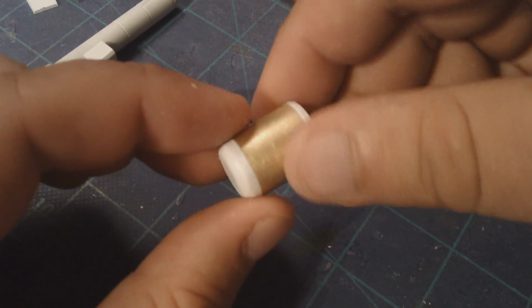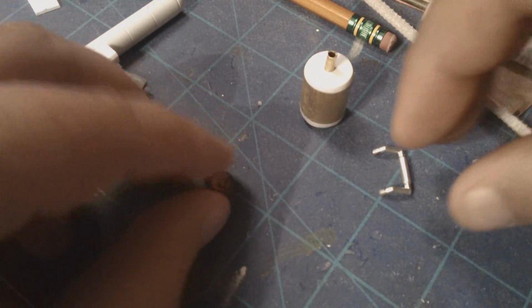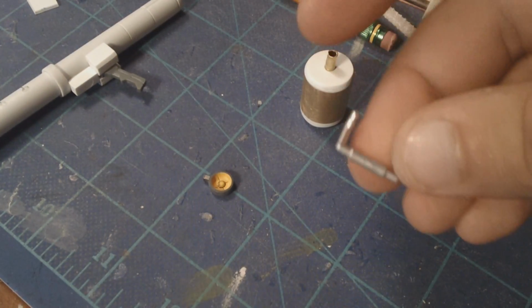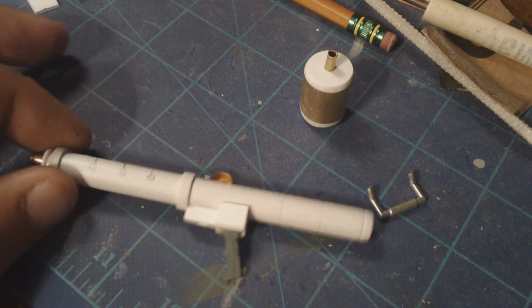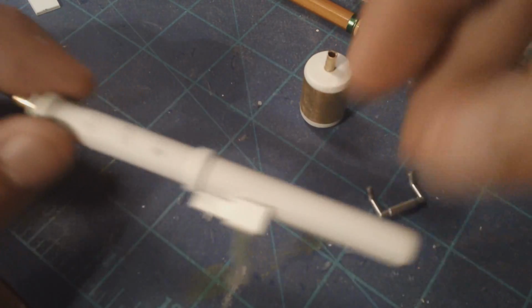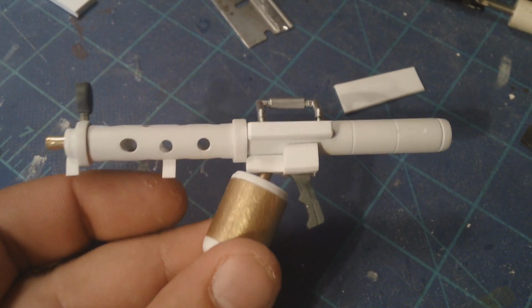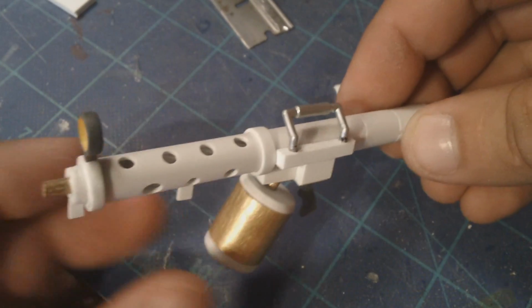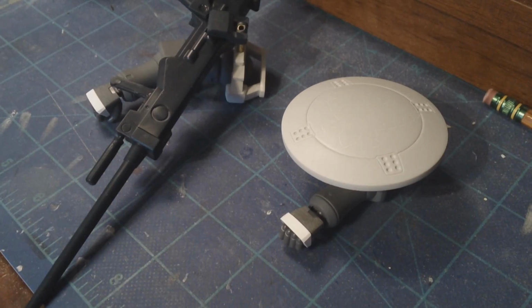the little ammo drum I made out of a brass pipe and just put some pla plate on the ends, the scopes from an old high grade. This thing came from my old Tallgeese. And basically I'm just going to put all this together, and I'm going to drill some holes in the barrel there, and hopefully it'll end up looking pretty nice. And this is what the machine gun is going to look like after everything's been put together.